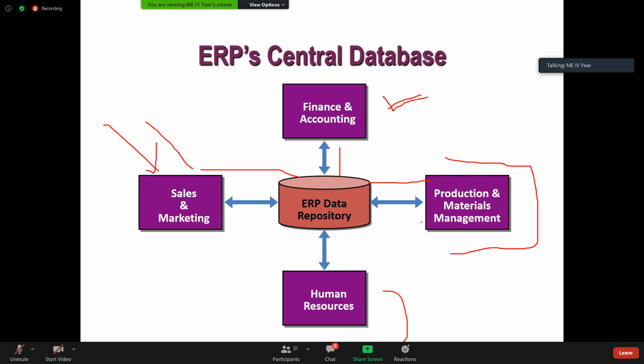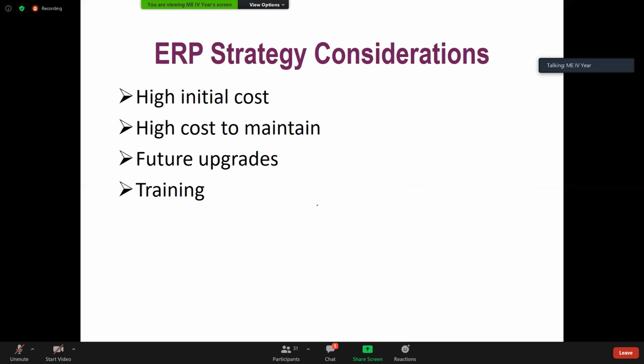If the quantity is changing, all the data you can share with the ERP, and how many employees we need to hire can be monitored with the human resource department. You can see that data also in the ERP system. Okay, so ERP strategy considerations: high initial cost, high maintenance cost, future upgrade, training.